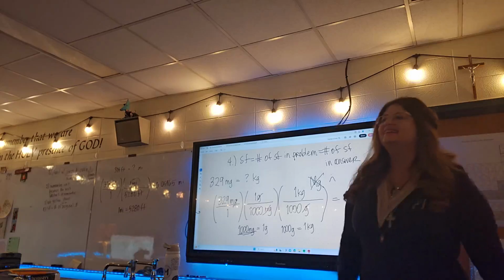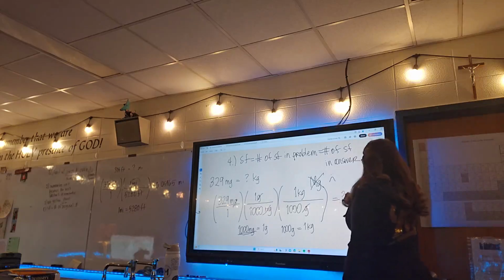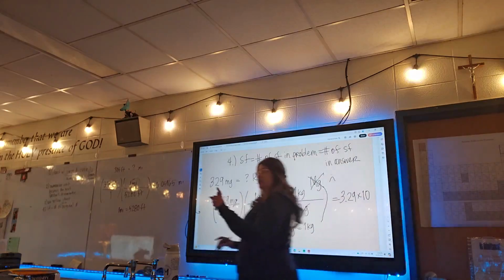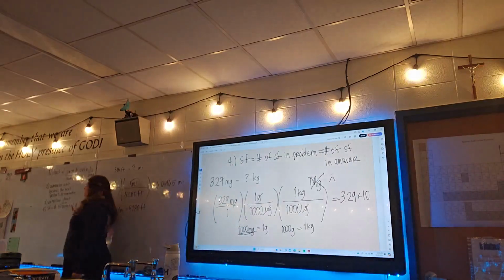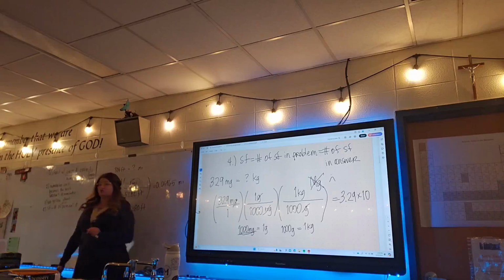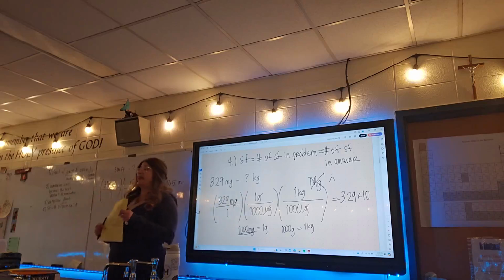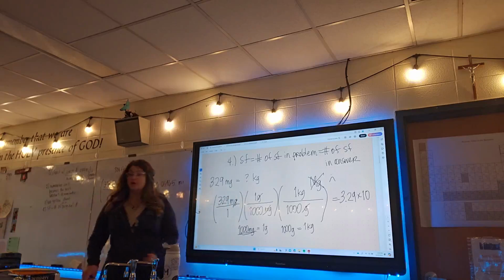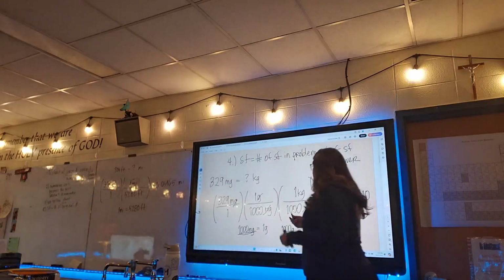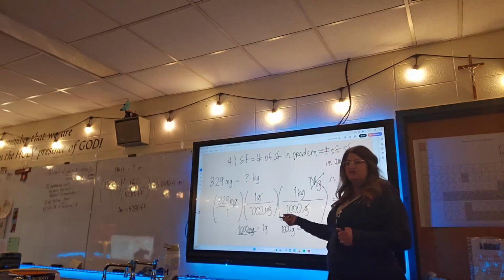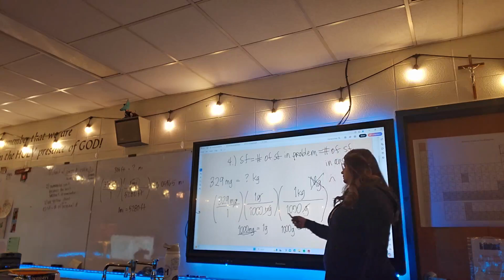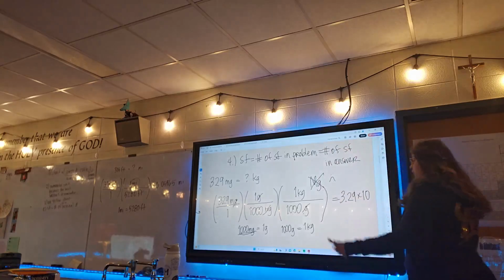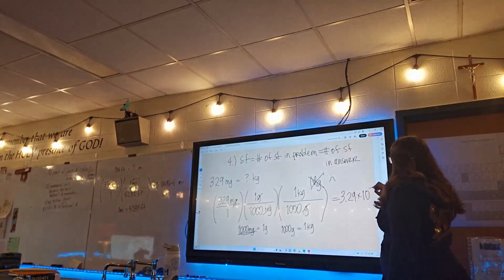Yes, Mason. I believe it's 3.29 times 10 to the negative 4th, but I'm concerned about significant digits because 1,000 is only 1. Ah, but remember, looking at rule number 4, Mason, you're only going to look at the number in your original number that the problem gives you. So these numbers cannot determine significance. Because really, this is like there's infinite significance in this number. Yeah, that's what I was confused about. Yes, so you're right. This would be times 10 to the negative 4.